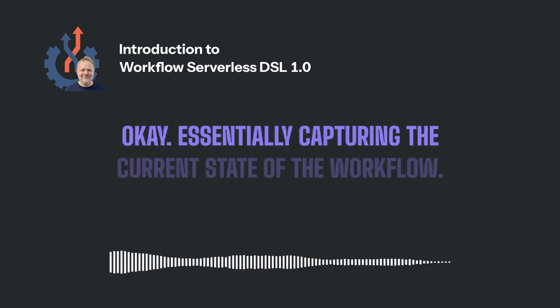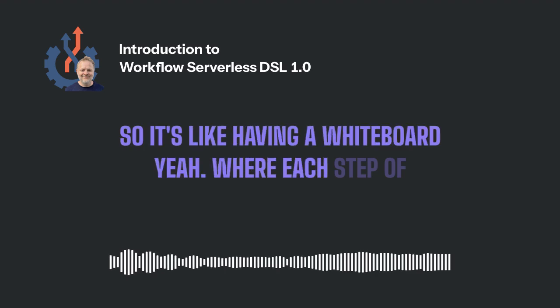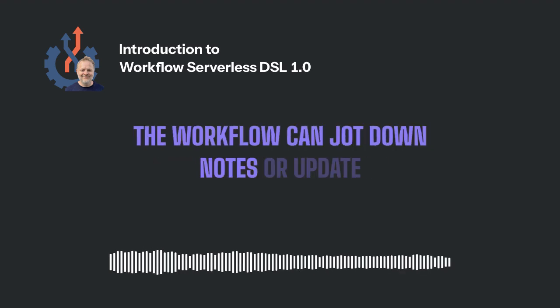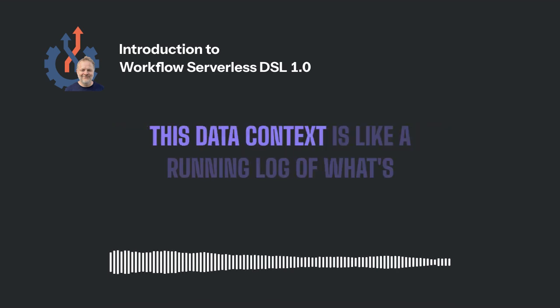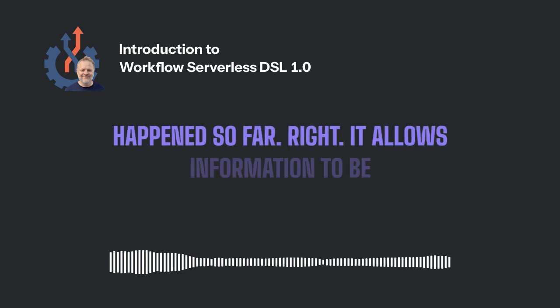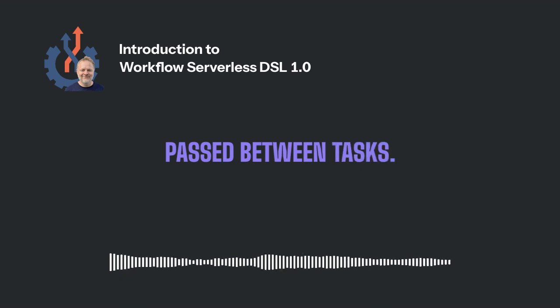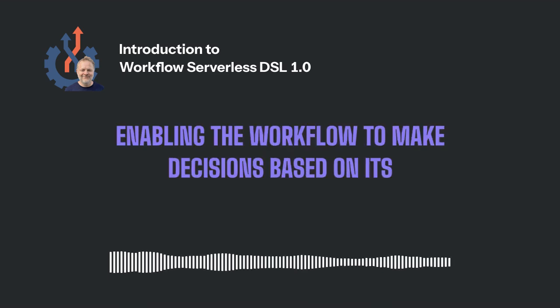Essentially capturing the current state of the workflow. So it's like having a whiteboard where each step of the workflow can jot down notes or update information for the next step to see. This data context is like a running log of what's happened so far. It allows information to be passed between tasks, enabling the workflow to make decisions based on its current state.